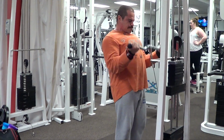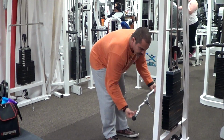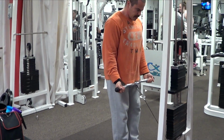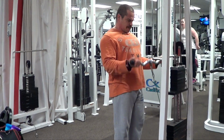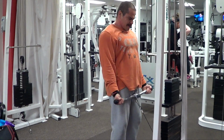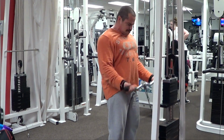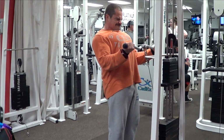And for this one, I want you to do 3 series of drop sets. So go through this fashion, starting off heavy, doing multiple drops, rest a few minutes, and then do it again and repeat for 3 total drop sets. And trust me, this is going to be a killer way to finish off your bicep workout. Your arms are going to be pumped full of blood and you're going to be feeling it after this one.